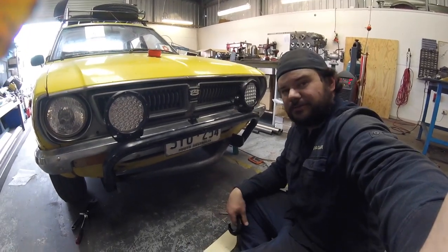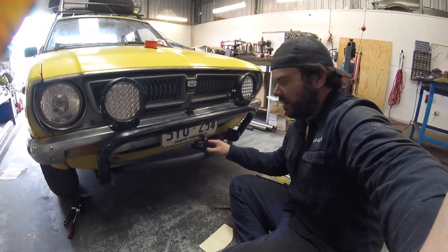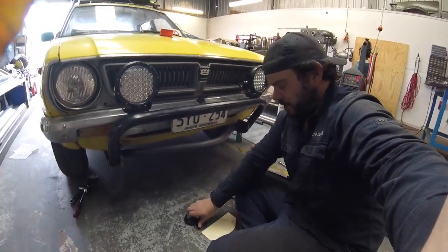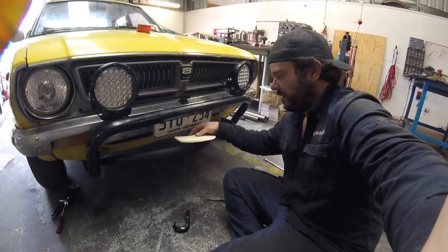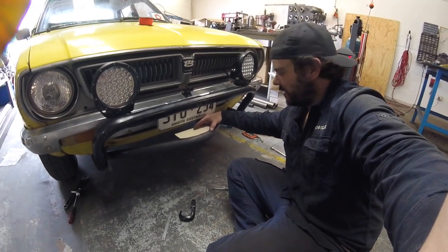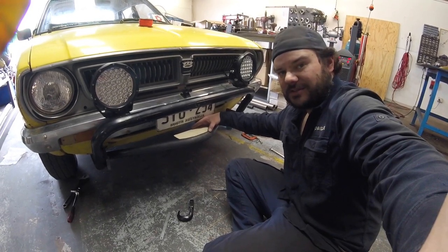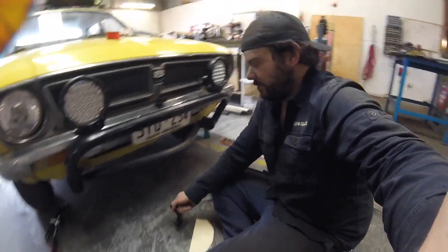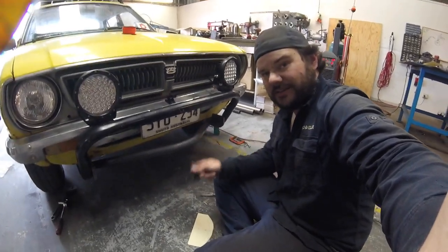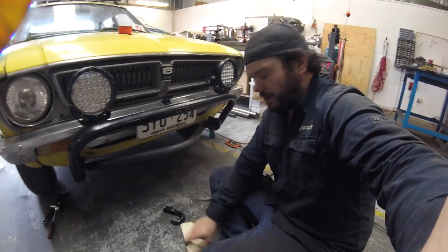That's tucked on and it's not going to be moving anywhere. I'm going to look at how we're mounting the hook — I've just spent a little bit of time making out a template out of cardboard, so we'll transfer that over to steel and cut it out. That's going to be a fairly large bracket there, which will allow me to spread the load of pulling an entire car out of a ditch, rather than just a small little bracket. So we'll make that up.